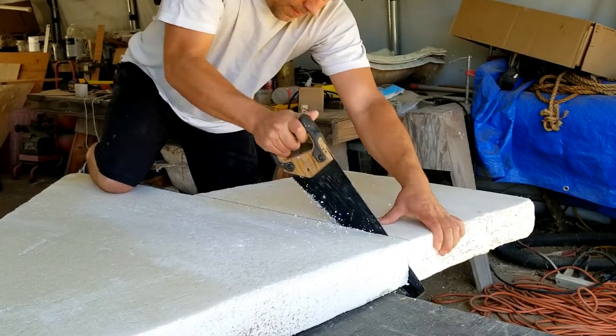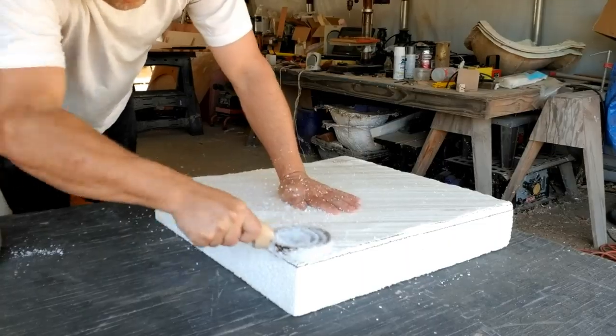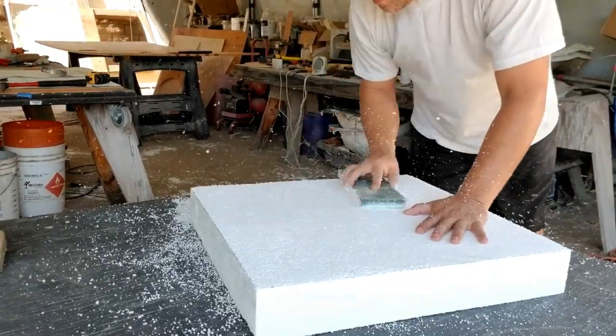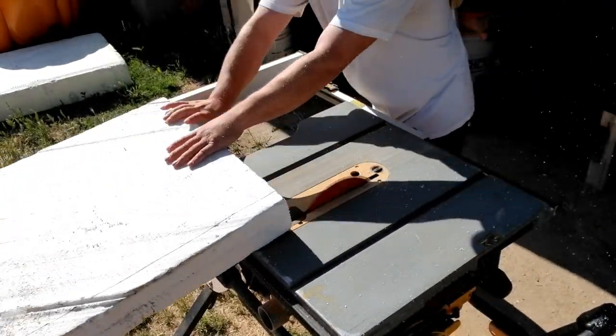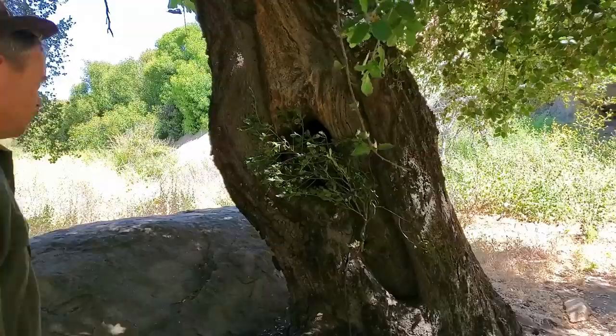After cutting a smaller piece of foam to work with, I drew myself some guidelines so I could shave down the piece to a consistent thickness using a curry brush and a sanding block. I then cut the final size on the table saw, and I ended up with a piece that was about 23 by 22 and 3 inches thick.